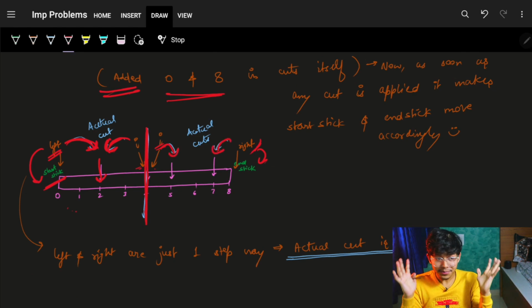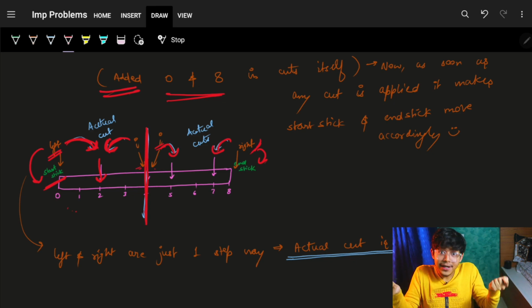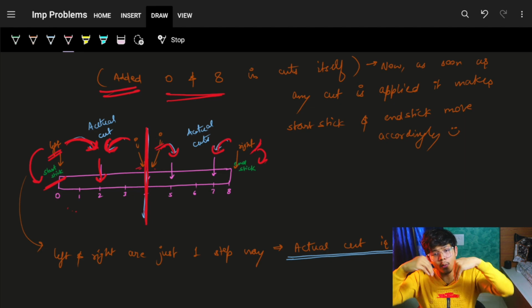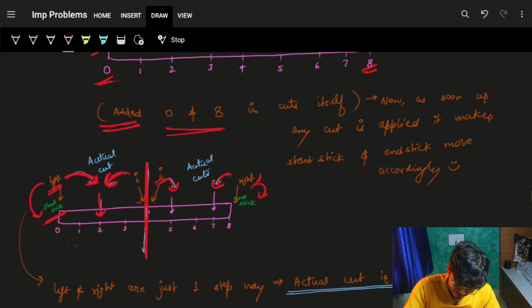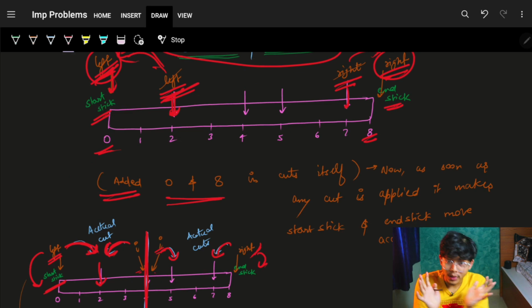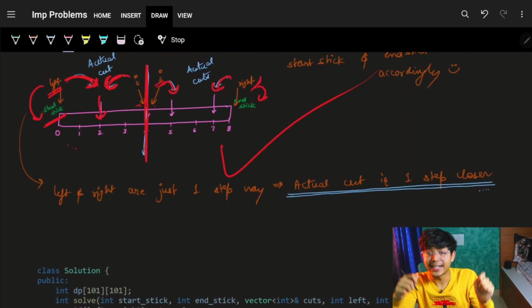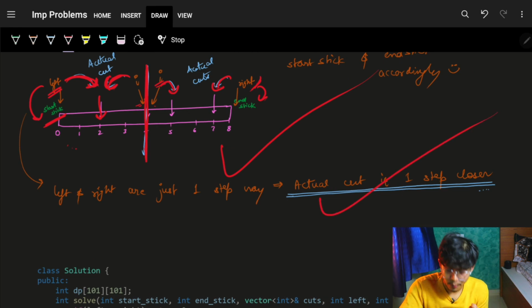That is the reason. From this left and right, you are able to find the start index and the end index and also the cut range. Cut range is just 1 step in, 1 step in. Why 1 step in? Because I actually moved them 1 step out. By this simple step, I can easily say my left and right are more than sufficient to actually memoize the solution.